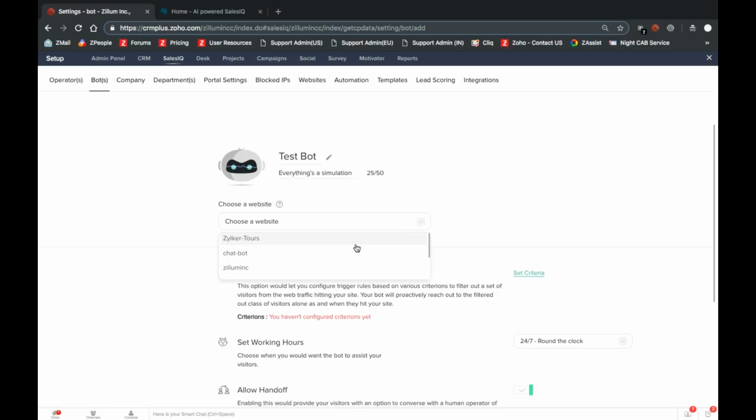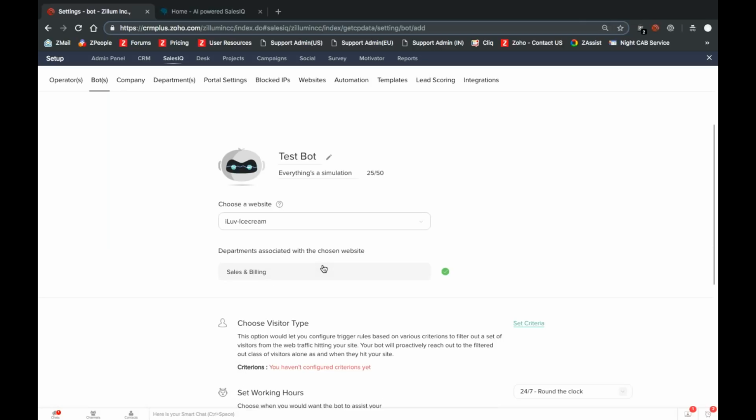It's just not possible. Each of them has a different name. They may be built for a different purpose. So if the bot asks questions on one website that were built for another website, that would make absolutely no sense to your visitors. So to avoid such a mistake, there is no select all option here. You can link one bot at a time to one website. The number of bots that you can create varies depending on your subscription. So in this case, I'm just going to link it to one specific website that I have.